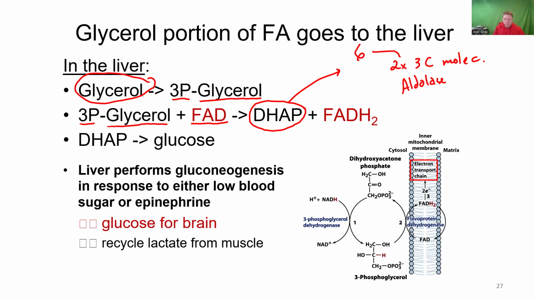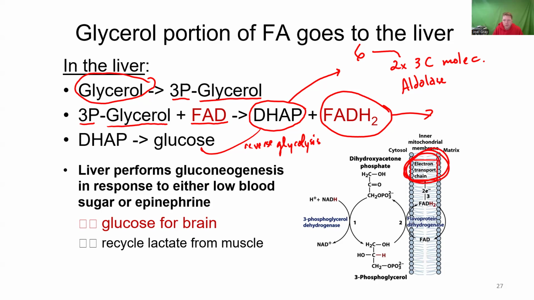Okay, so what I want you to see with this is that this reaction gets us some FADH2. We talked about FADH2 in the tricarboxylic acid reaction. DHAP can then be used for making glucose in gluconeogenesis, which we haven't talked about, but that is kind of the reverse of glycolysis. This FADH2 can go into the electron transport chain. This is an electron carrier. So the point is that the glycerol that we get from that triacylglycerol, we can use to make more ATP ultimately.